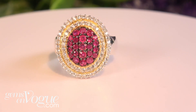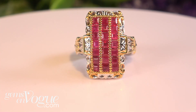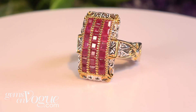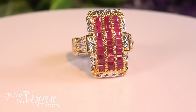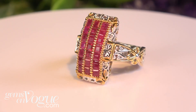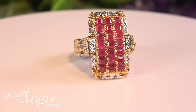Burmese rubies are the best — they are the original pigeon blood red rubies, and you really get that because of the high chromium content. The next one is a triple row ring done lengthwise, also featuring Burmese rubies. These stones are like a square emerald cut — if it's rectangular we call it a baguette, and if it's larger we call it an emerald cut. They're also known as a step cut in our industry. 2.44 carats total weight, only $199.